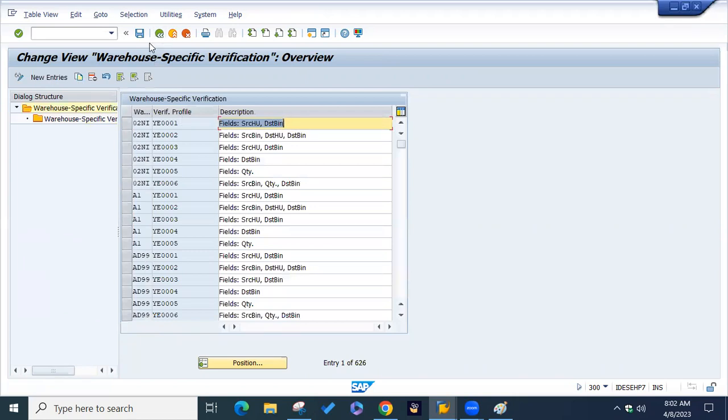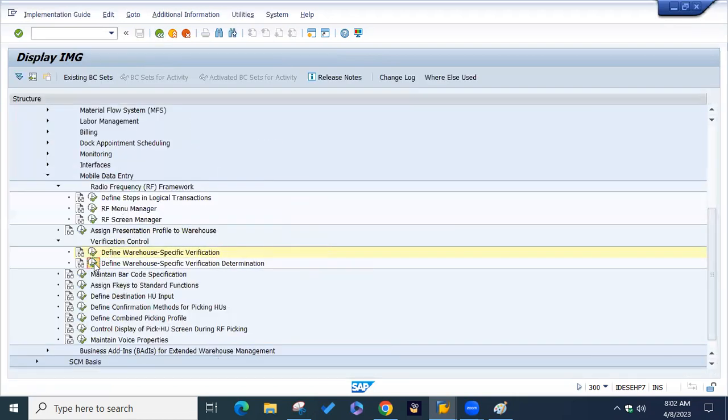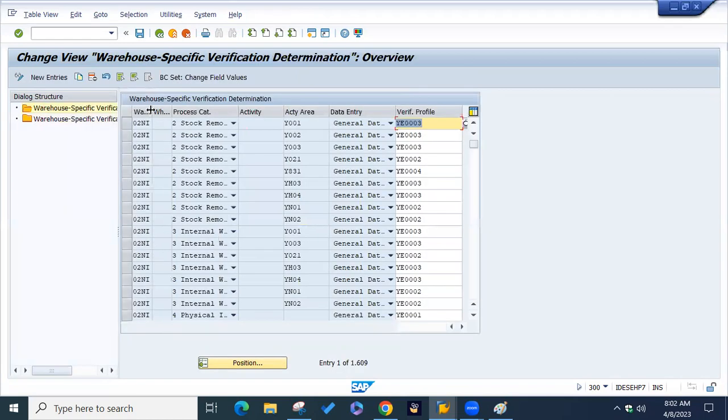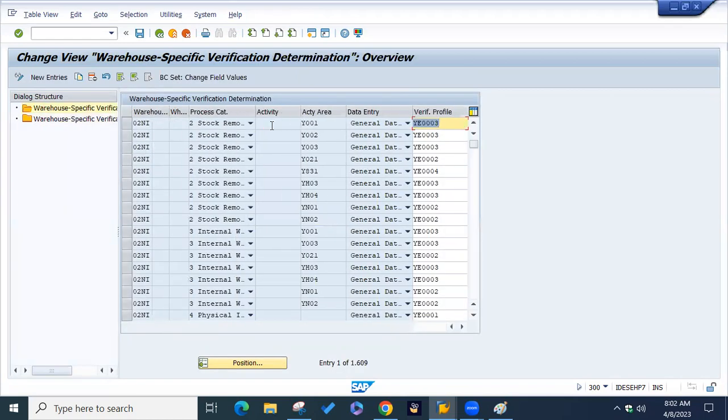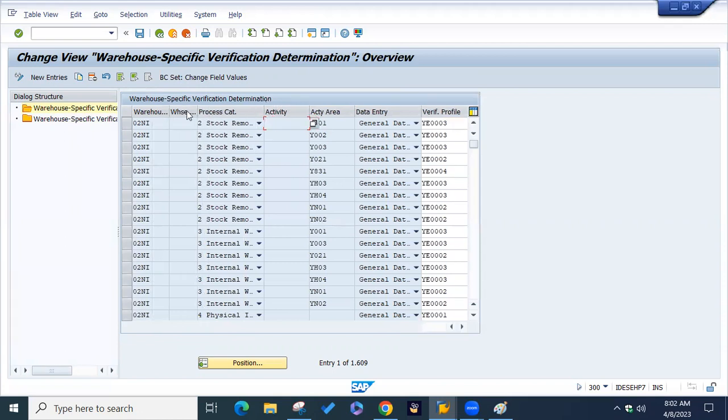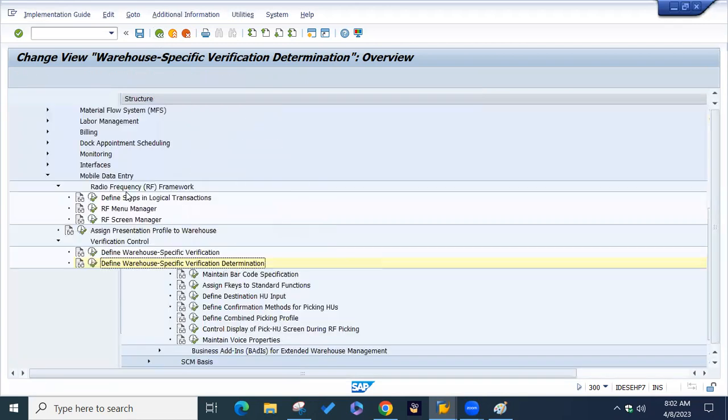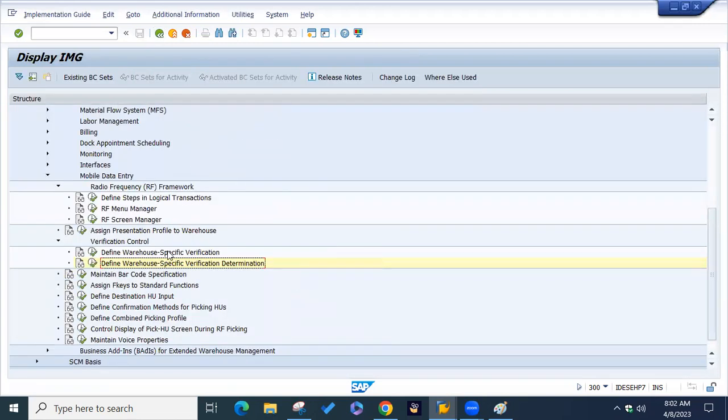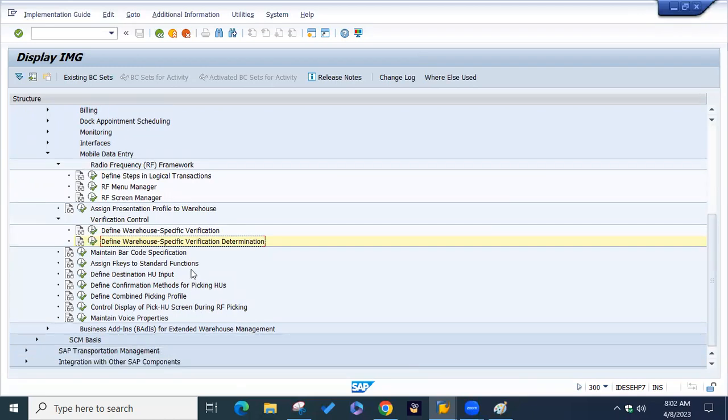Once your profile is done, you can assign that profile to the warehouse number. We can control that verification profile through the warehouse number, warehouse process type and activity area also. So this is about the verification profile and control, and based on your condition we can display and determine the verification fields.